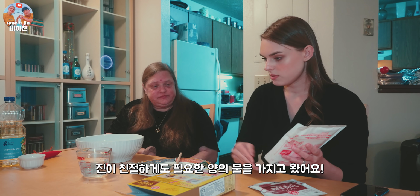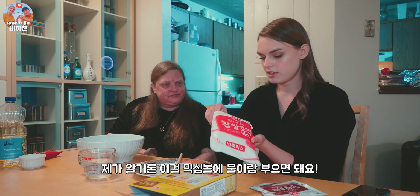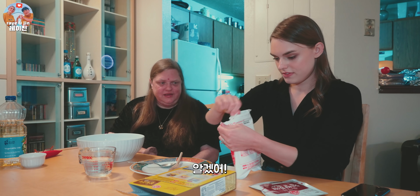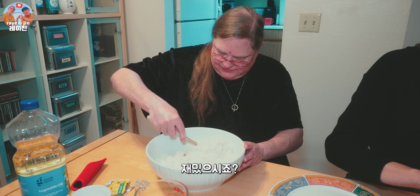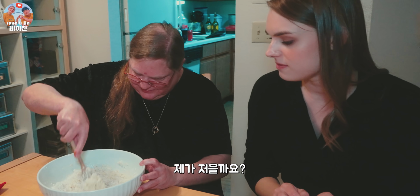Oh. Jin was so nice and he already gave us the water that we need. Oh, excellent. So I'm pretty sure we just dump this into the bowl there. Okay. And dump this in. Are you ready? This is the hard part because you have to mix it for 5 minutes, I think. Do you like making this? So far. So far it's easy, right? Do you want me to mix it?